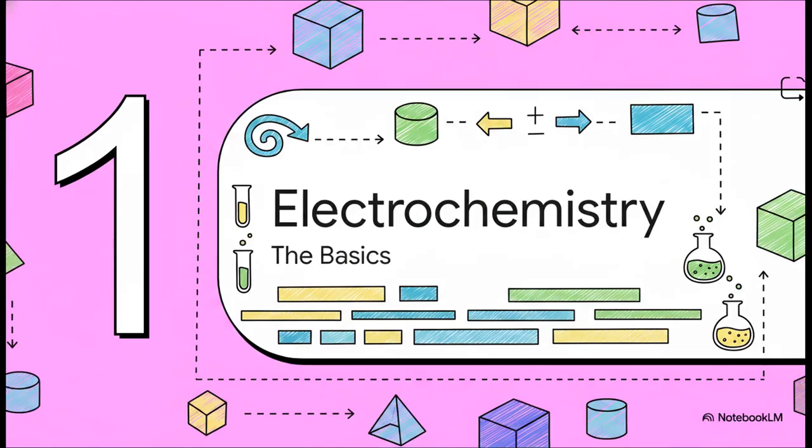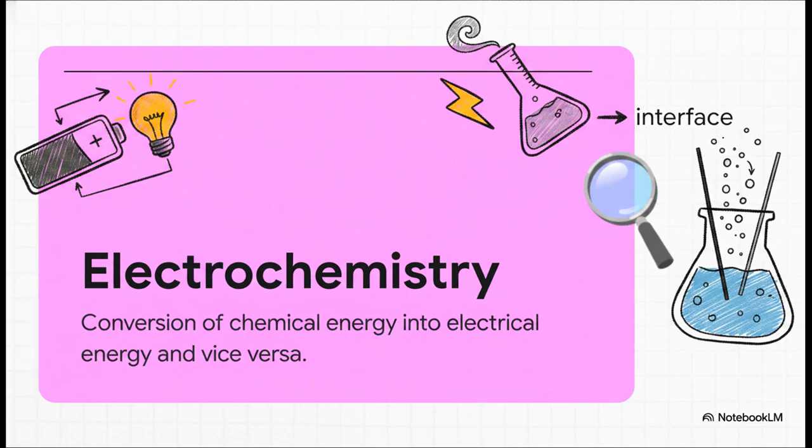All right, part one. Welcome to electrochemistry. Let's lay the groundwork. At its core, electrochemistry is really the science of transformation. We're talking about converting chemical energy into electrical energy, and of course, back again. But here is the fascinating part. This transformation happens at a very distinct border. It's the exact interface where an electron conductor, think of a piece of metal, physically meets an ionic conductor, which is your electrolyte. That specific boundary line, that is where all the action happens. It's where the species in the solution engage in this absolutely vital transfer of electrons.